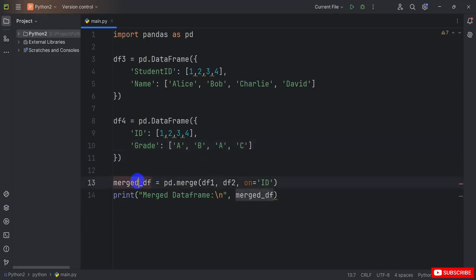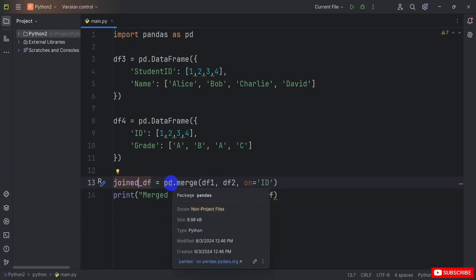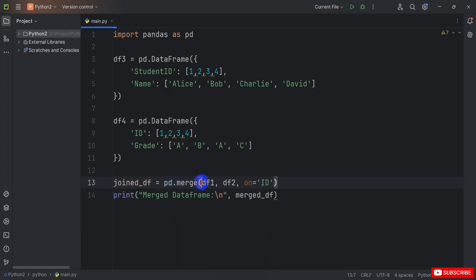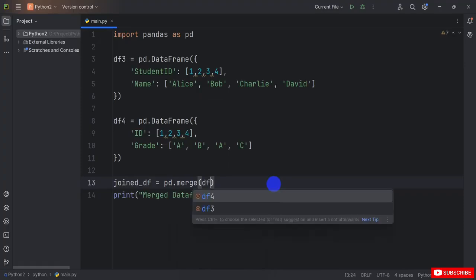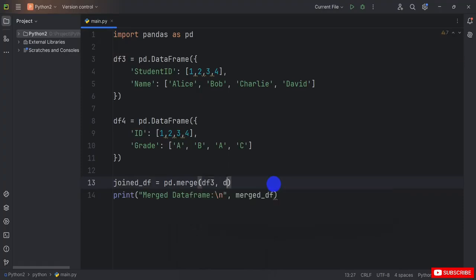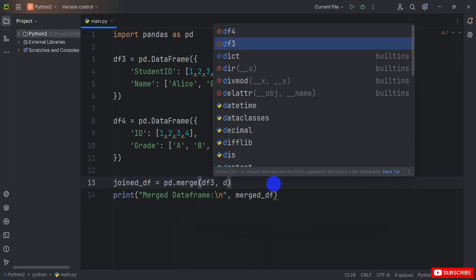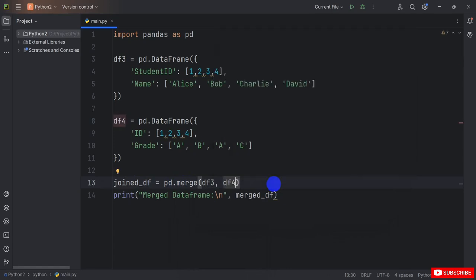So you can remove this merge data frame, and here I just type joined data frame and use pd.merge. First of all, I'm calling it, so you can see I'm removing this code. First I type df3, and also df4, these data frames.